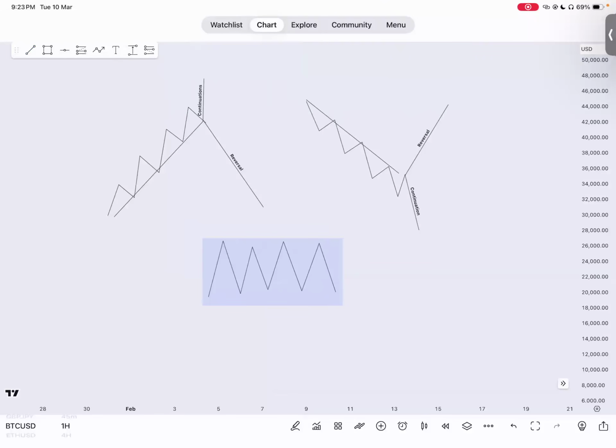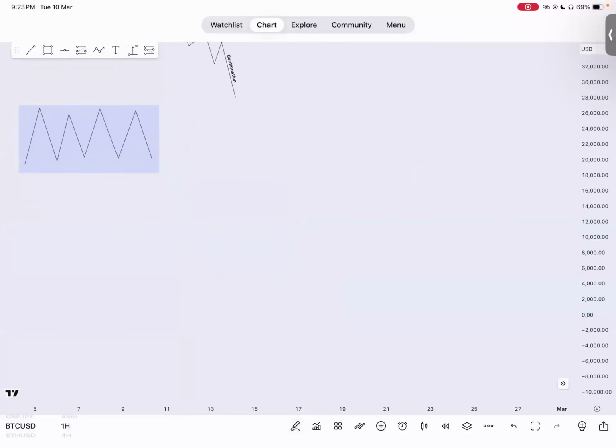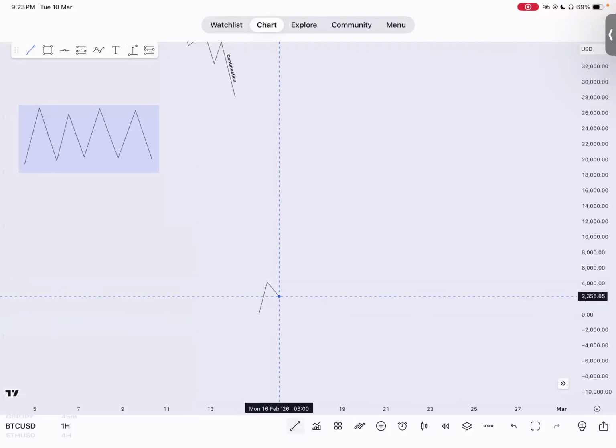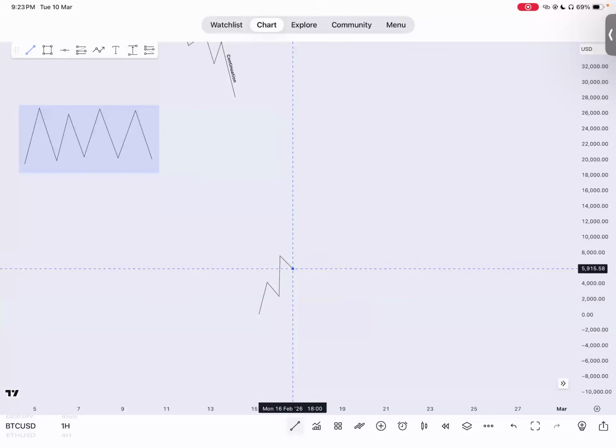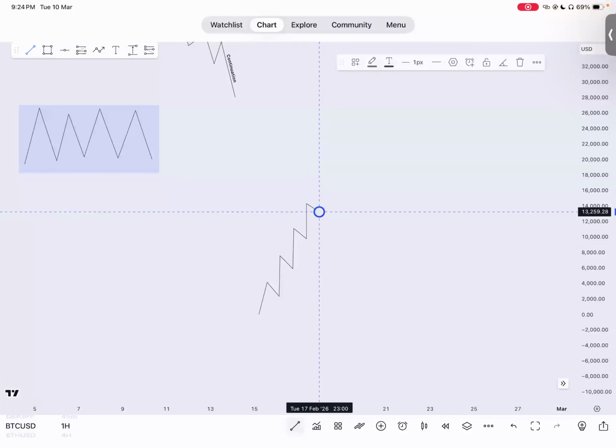There's something I want to let you guys know. When it comes to trading market structure, we trade continuations more times than we trade reversals. Let me show you how. If you have an uptrend, a market giving you higher highs and higher lows, higher highs and higher lows, higher highs and higher lows, higher highs.